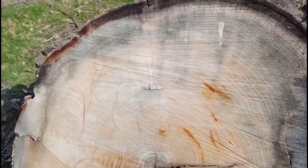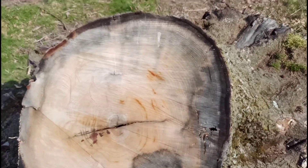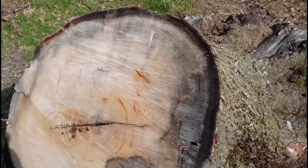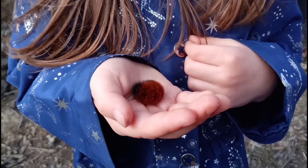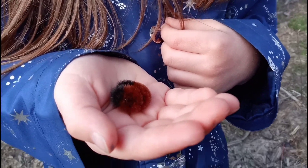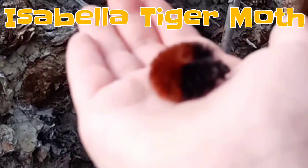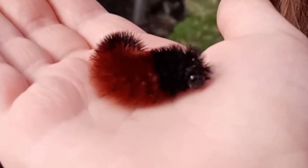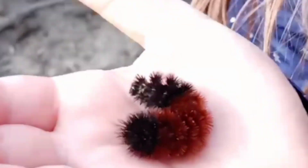I would love for you to give that a shot if you see a smoothly cut tree trunk in the neighborhood or in a nearby forest. And I almost cannot believe my eyes — it is spring, and we've stumbled across a caterpillar. This is going to grow into an Isabella tiger moth after it goes through metamorphosis. It's nicknamed a wooly bear. You normally see these wooly bears in fall.